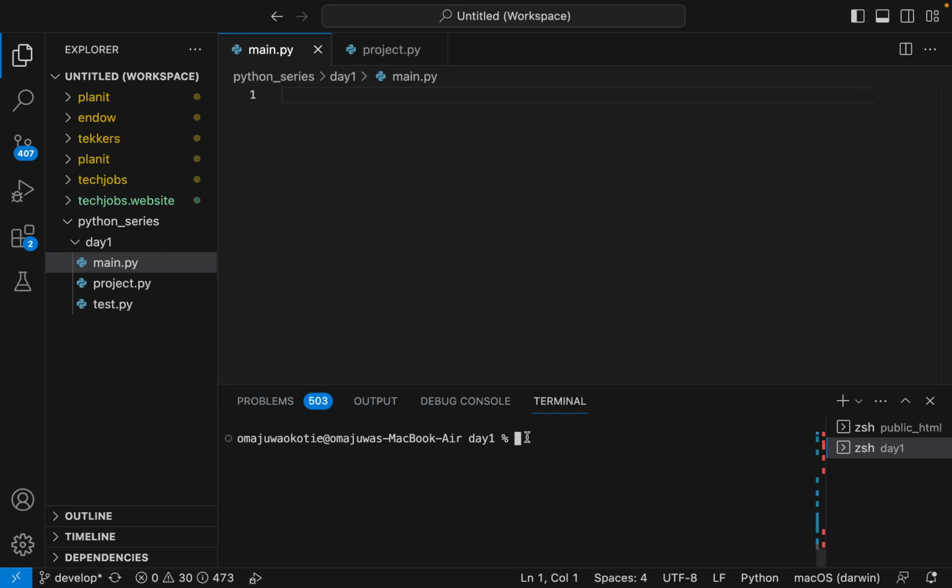To run your Python file, I told you to download Python. The way you do it in your terminal, you just type python, then the script you want to run: python project.py. I designed a company name generator. Most times when some of us want to create a company, we find it difficult to get a name, so this is a script that will help you get the name.